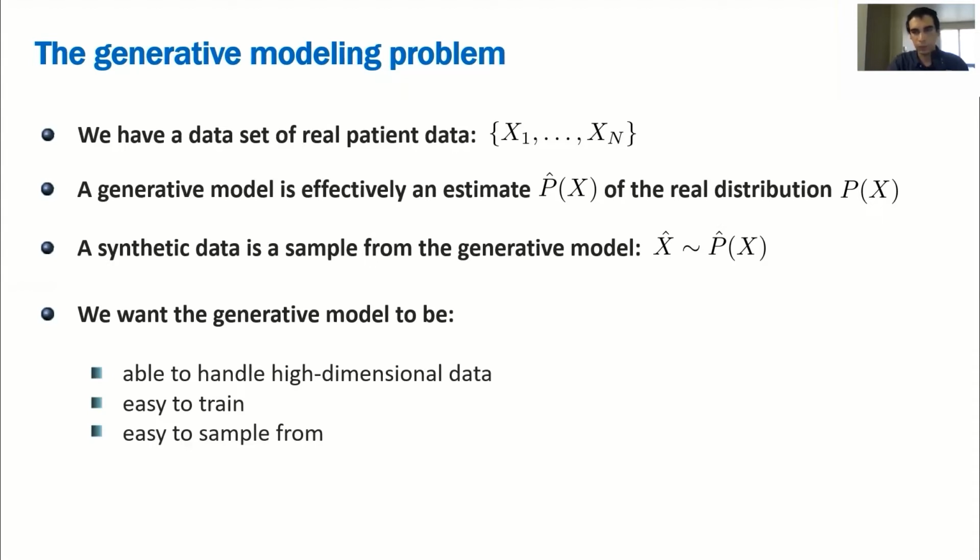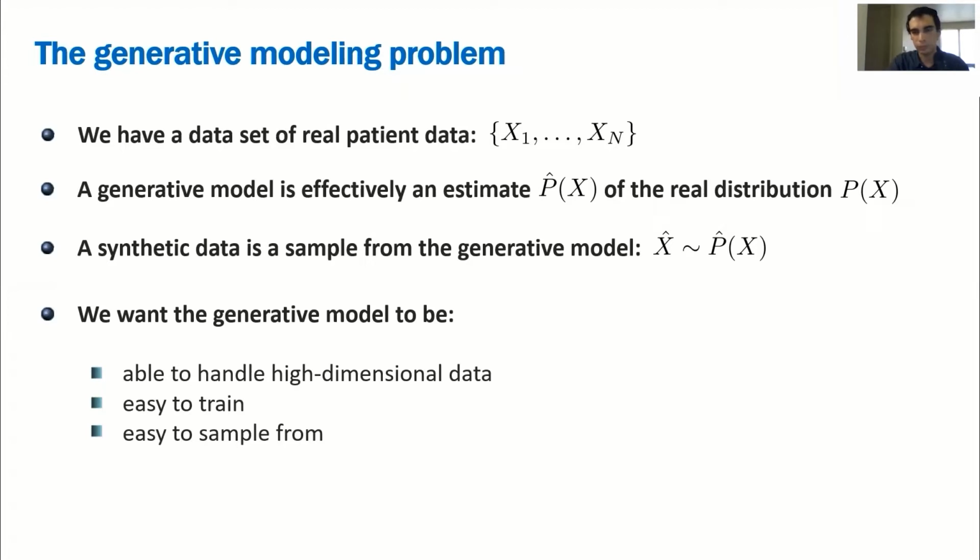So whatever model that we come up with needs to be able to handle high-dimensional data. So it should be easy to estimate. The generative model that we build should be able to capture and estimate high-dimensional data easily, and by that, I mean computationally and statistically. And it should be easy to train.